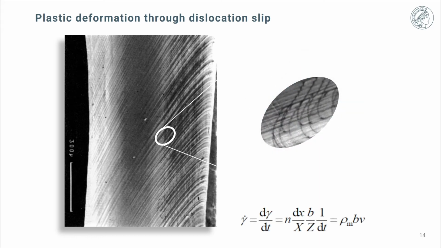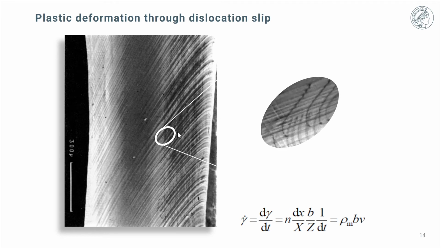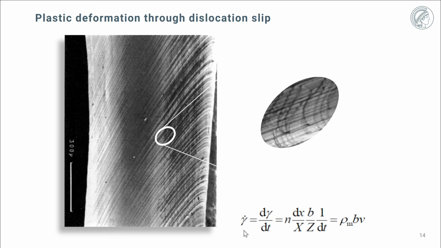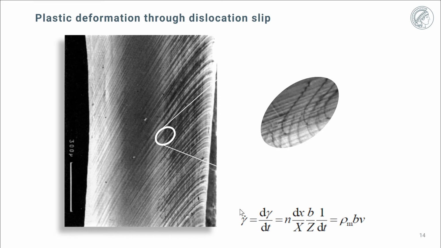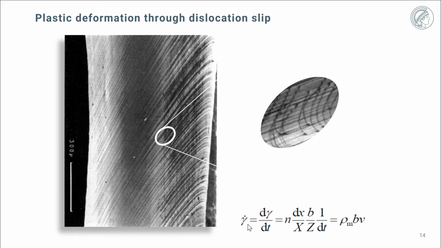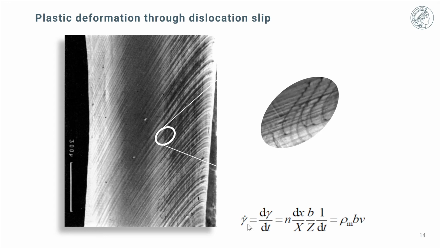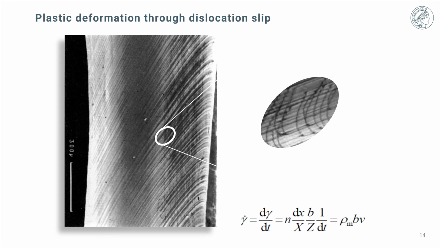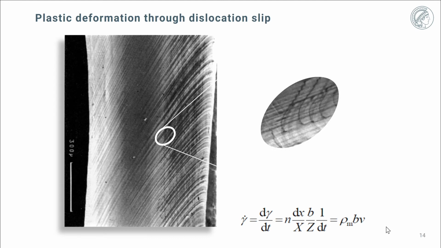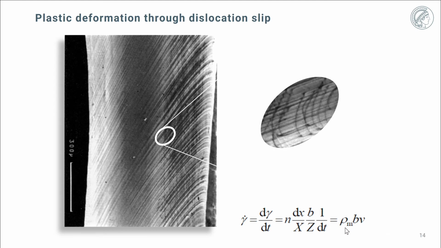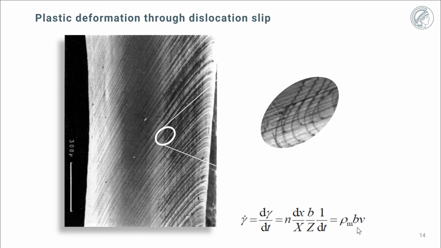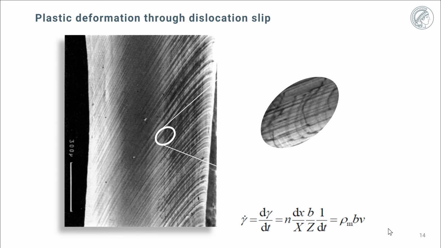When you see such shear steps as here at the surface of such a nice single crystal test, just to reveal the mechanism, you see these steps correspond to the activity of many such dislocations as you see them here. And in the so-called Orowan equation, you can translate that through the gamma dot, which is a local shear rate written in the coordinate system of the respective glide system. You can express that in terms of the mobile dislocation density, the Burgers vector, and the velocity distribution of this dislocation population.